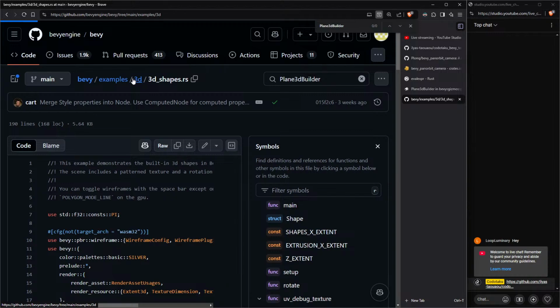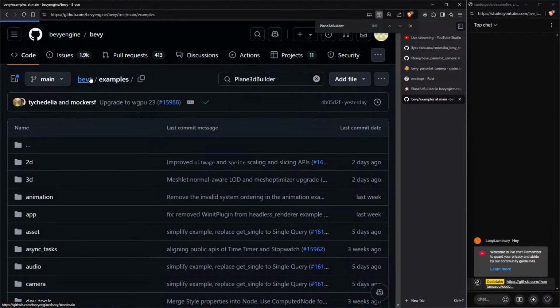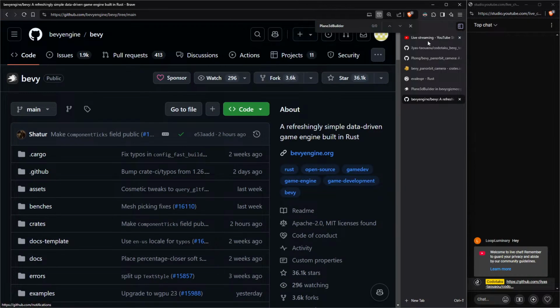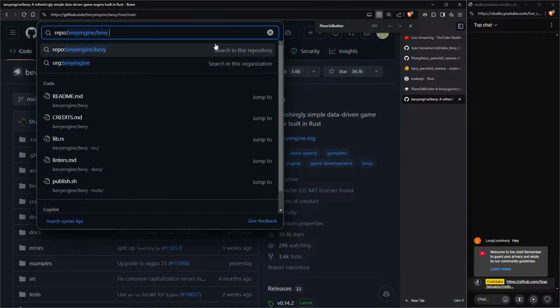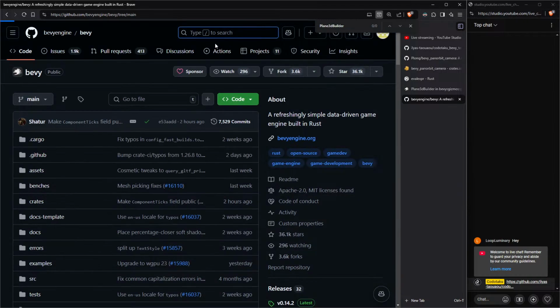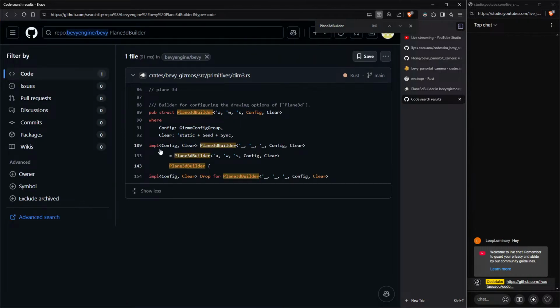Let's try to find an example that uses it. What the heck? Are you kidding me right now? Okay. Let's search here. And let's see. What? No one is using it? Are you kidding me?